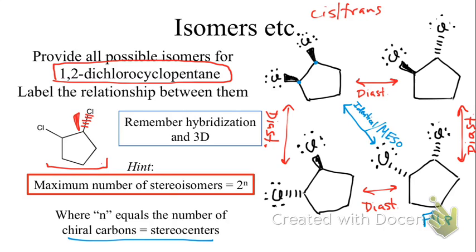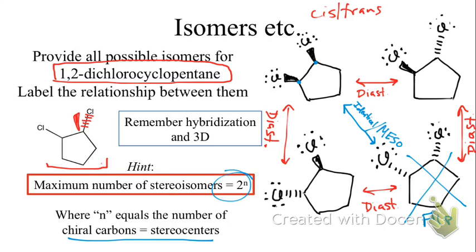Okay, if it is indeed meso, then one of those compounds doesn't count as a stereoisomer because it's ultimately the same thing as the other. So we can cross this one off, and really we only have 3 stereoisomers. But our formula said that we should have had 4, right?